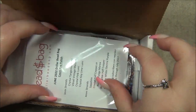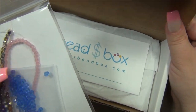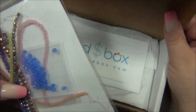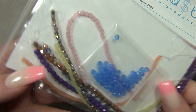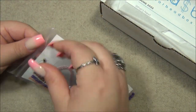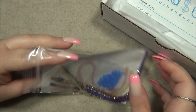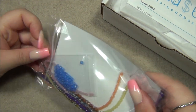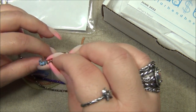Oh my gosh, what is that? Oh my gosh, I love those colors. Okay, you guys gotta see this. It's hard to see it in the bag. There is this strand. No, is there two? I can't tell. I gotta see. I've never seen this before. Come on, come on. Okay, this one.